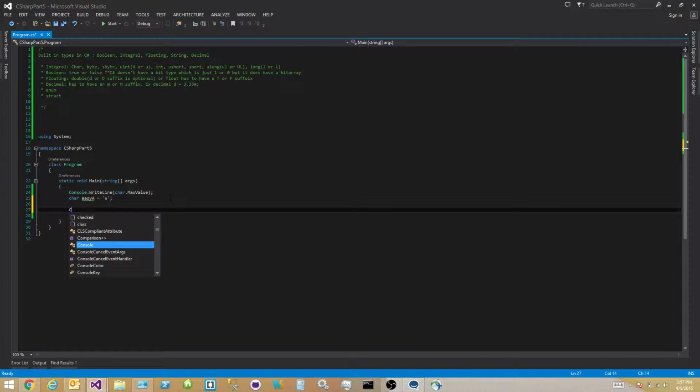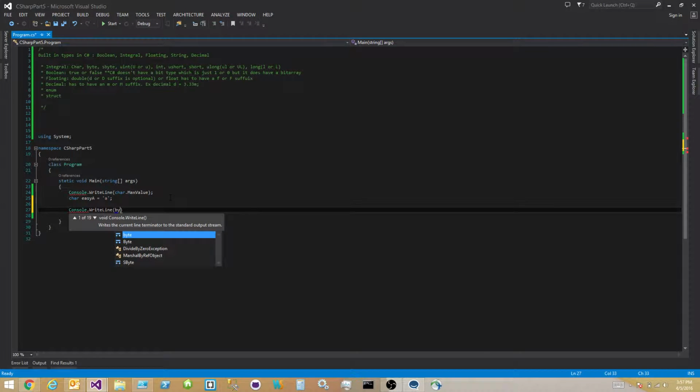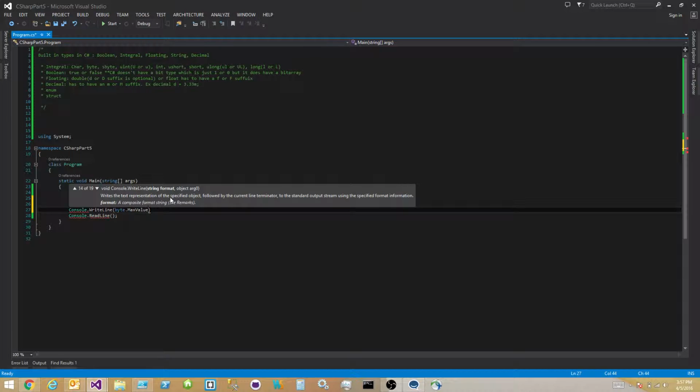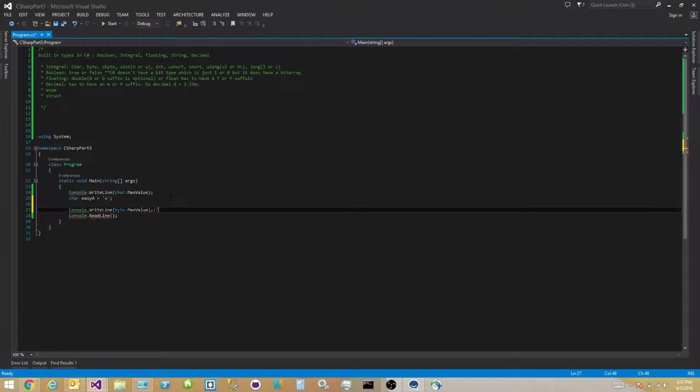So let's go ahead and do something similar. Let's do a type byte, and let's see what the max value of that is. The max value of that, off the top of my head, is 255, pretty sure.